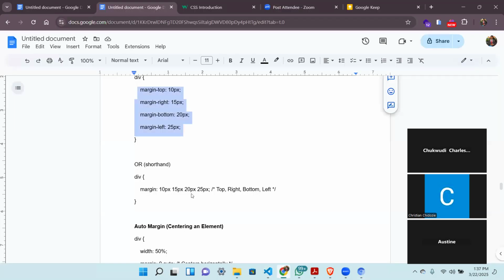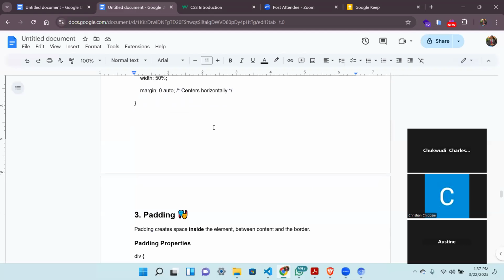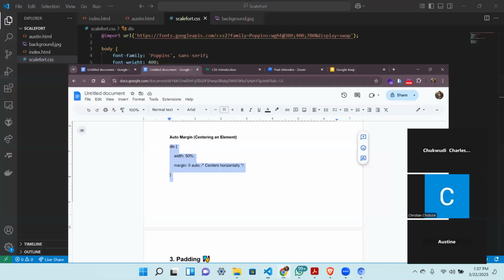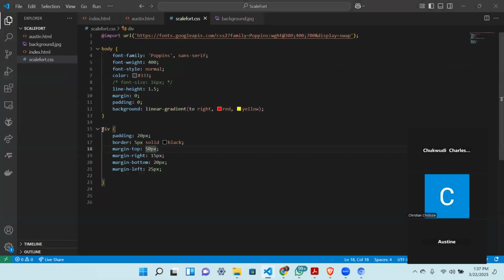So now we have our auto margin. Whatever width you give that element, auto automatically gives it a perfect margin. So let's say I gave it this width, and margin 0.